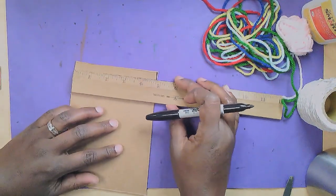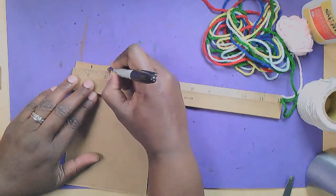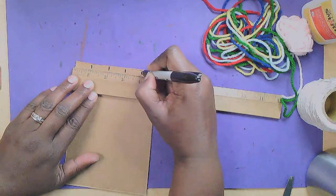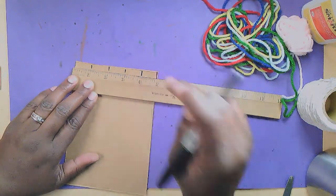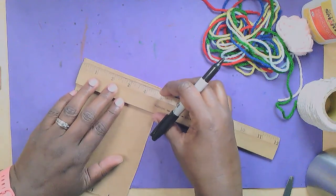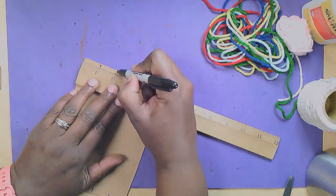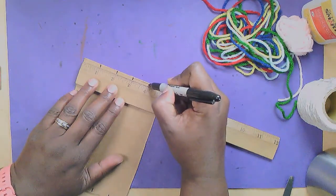All right, so let's see. I'm going to make a mark at 1 and 2 and 3 and 4, right there at the top. I'm not going to make a mark at 5. It sort of is already there from the first time. All right, put your ruler at the end. Make a mark at 1, 2, 3, and 4.